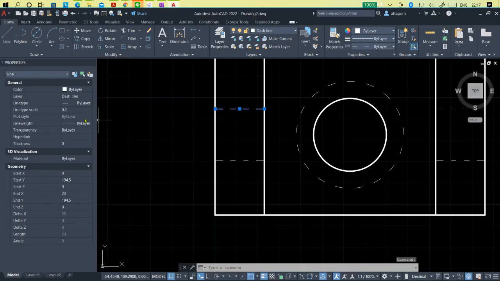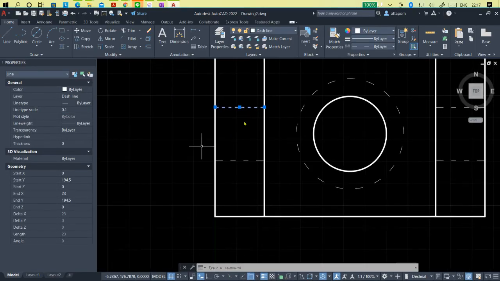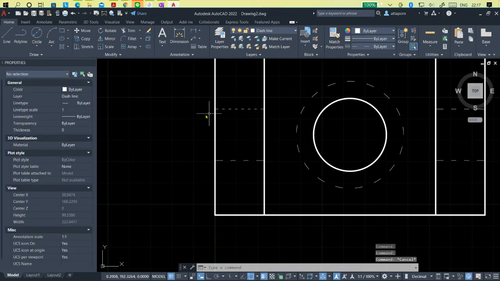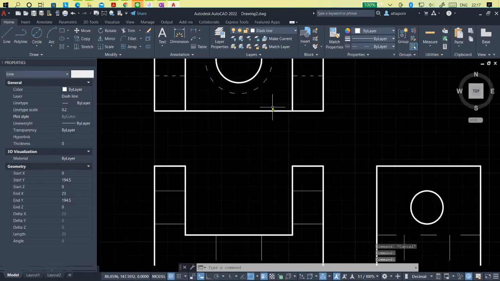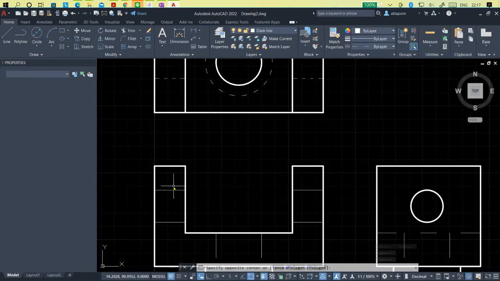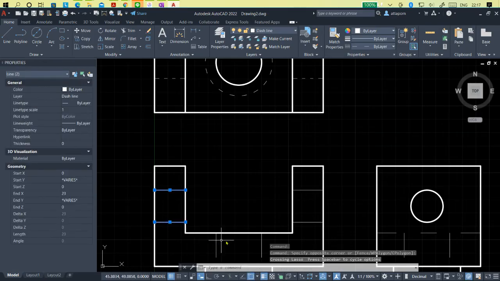So if you choose 0.1, it's too small. I think we cannot clearly see it when we print out the hard copy. It's too like this. Okay, this one as well, you can choose by crop this and press shift and choose another crop here.